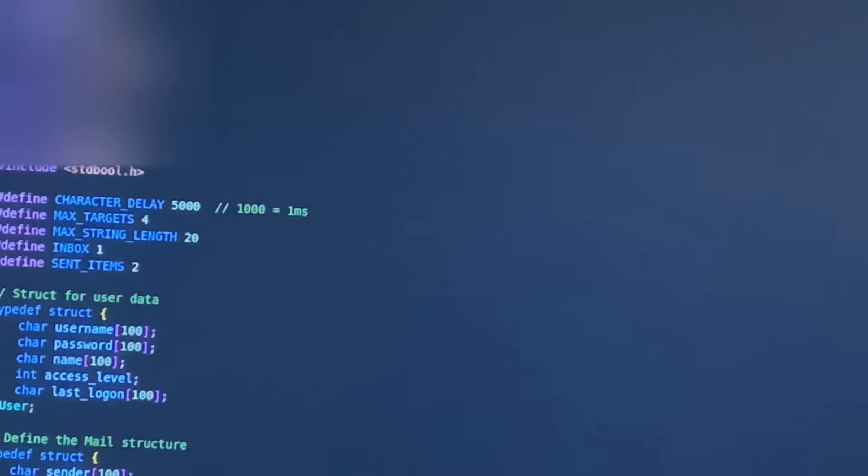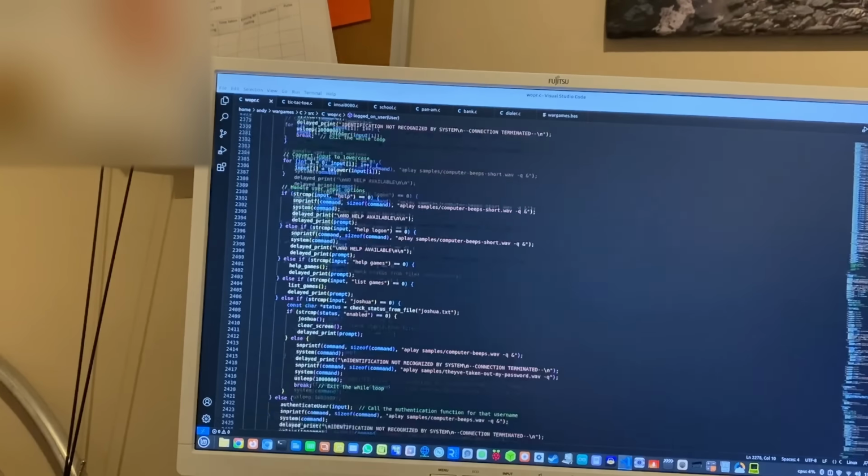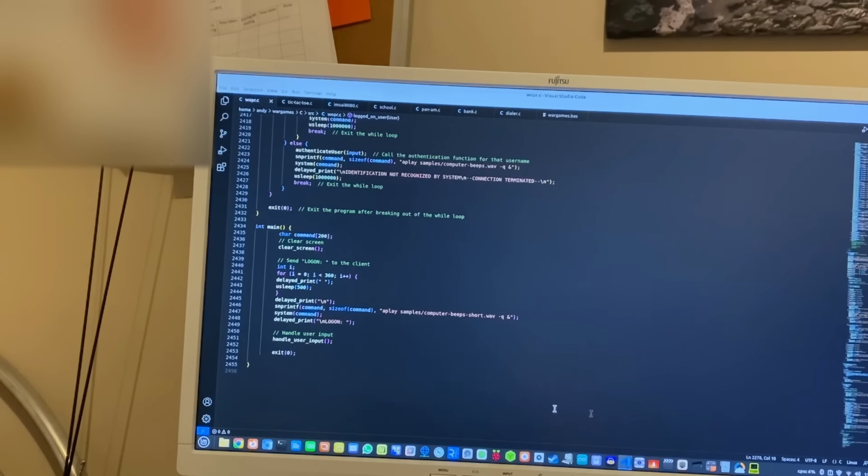Okay, so that's the source code, and in terms of the number of lines of code, the WOPR code itself, and this is all written in C, so currently we're at 2,455 lines of code for WOPR.